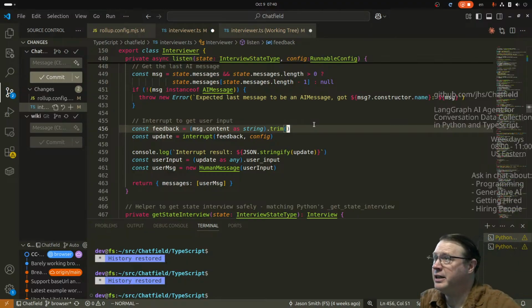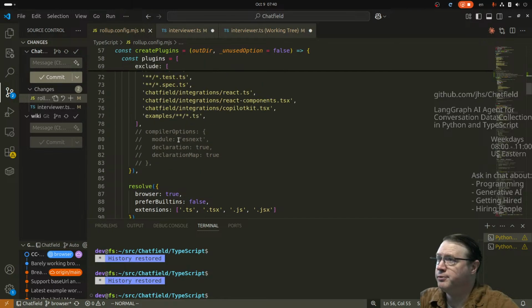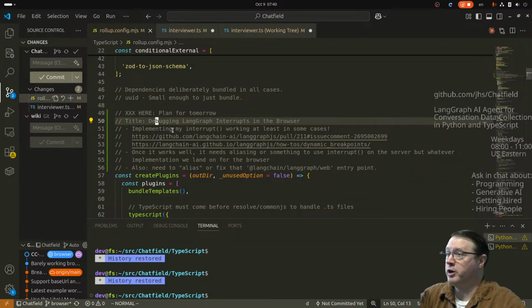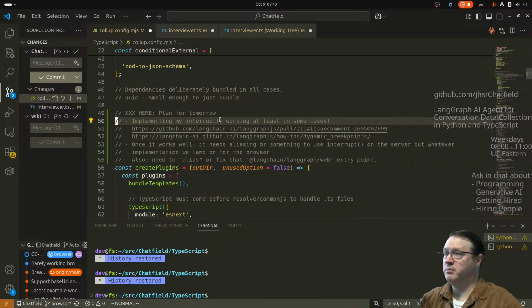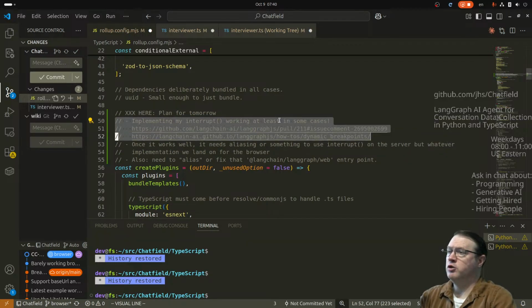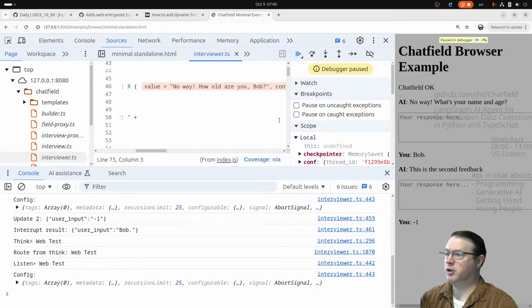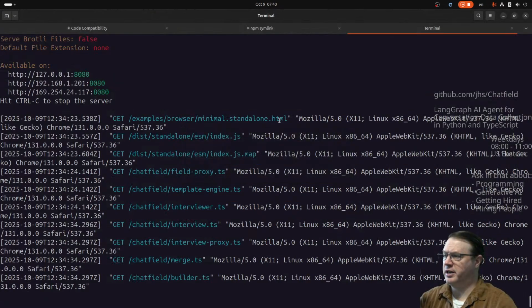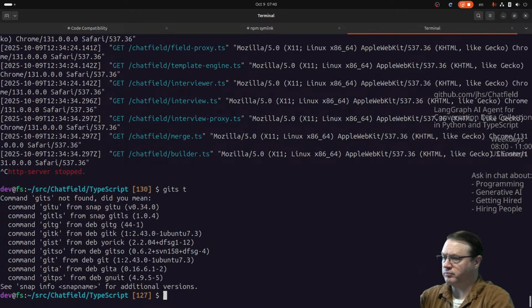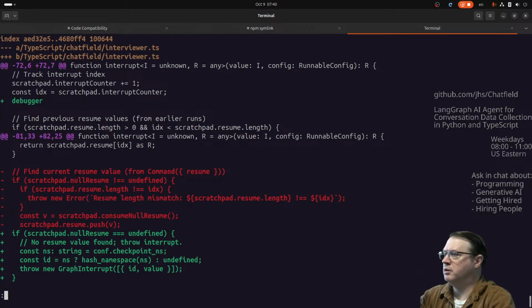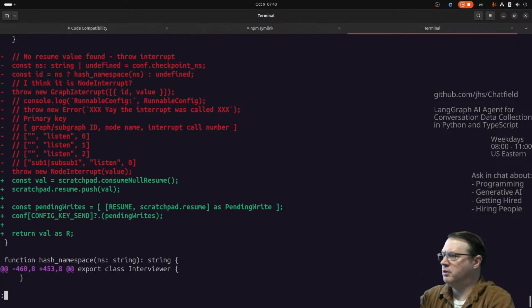I think we're actually kind of getting into the roll-up stuff. Let me go read my roll-up notes. Not my roll-up notes, but my notes in roll-up. So we are debugging this. It's working. Basically, this is right. So maybe what I should do is check it in here. It needs aliasing. Once it works well, like it kind of works well. So let's check in maybe. Very little changed. There's my debugger. Oh, I just moved my logic around and tidied it up.